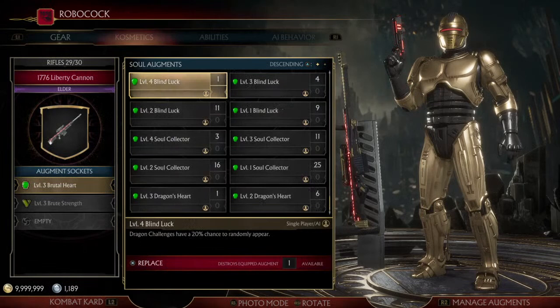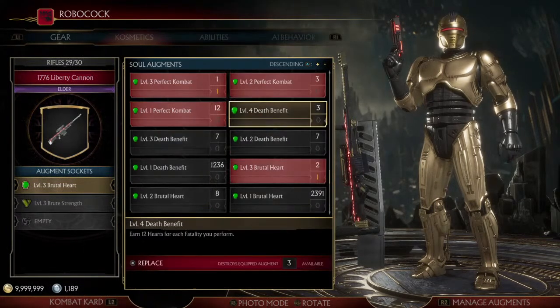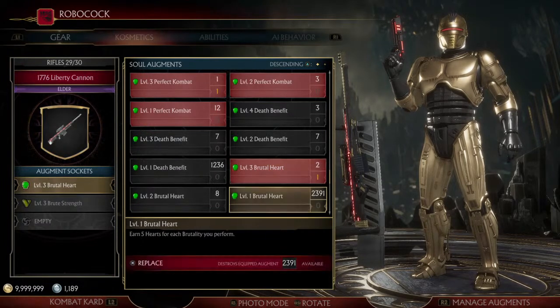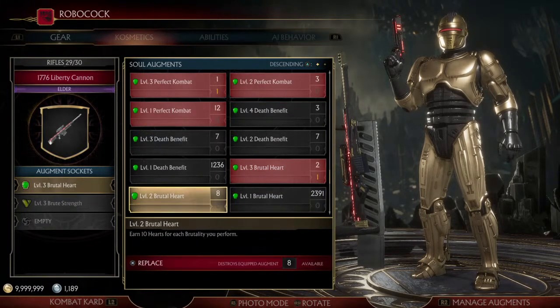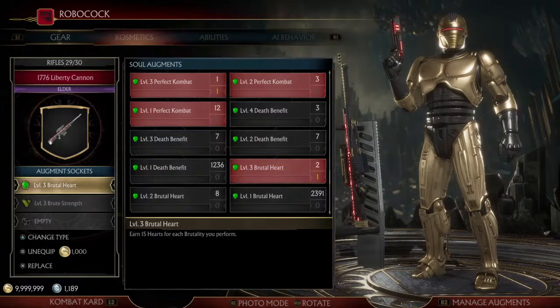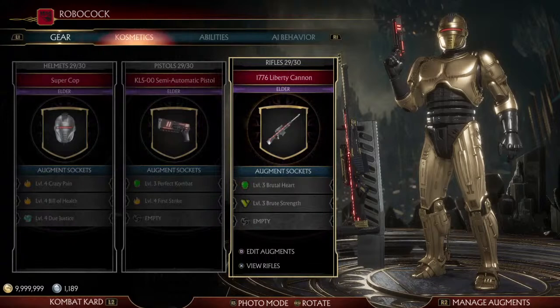You would want to use Brutal Heart as opposed to Death Benefit, because Death Benefit is for fatalities, right? If you use Brutal Heart, you can really get more hearts off of the Uppercut Brutality, which is so easy with those level 4 augments. But we do need to run some more offensive augments as well. If you have a level 4 Brutal Heart, you would be making 20 hearts off of each brutality you perform. So plus 12 more hearts if I had those level 4 augments. Always something to grind for in this game, I suppose.